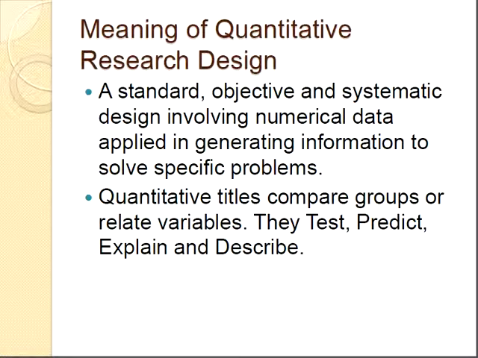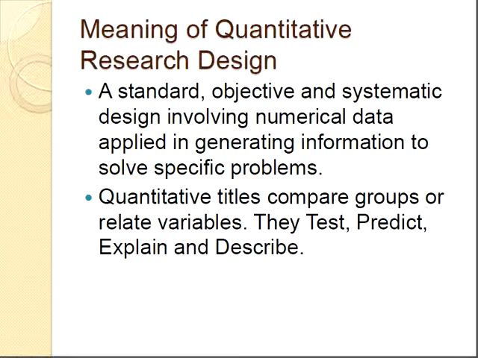So, meaning of quantitative research design, simply, a quantitative research design is seen as a standard, objective, and a systematic design that involves numerical data applied in generating information to solve specific problems that have been identified as either plaguing a system or a society. And we want to determine quantitatively using numbers to get out the factors and thereby make meaning to such solutions.